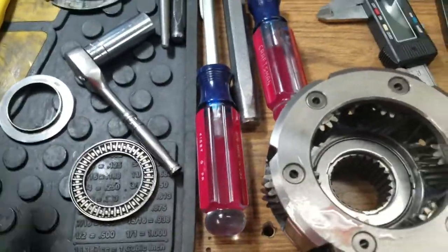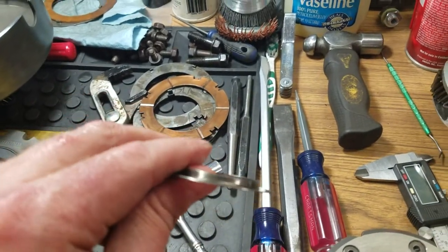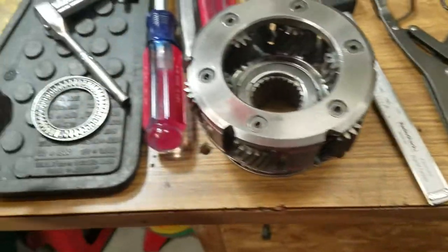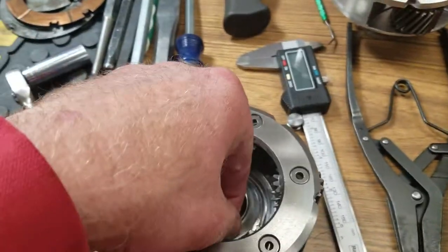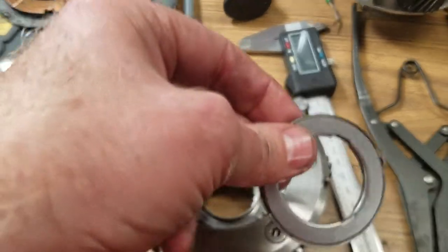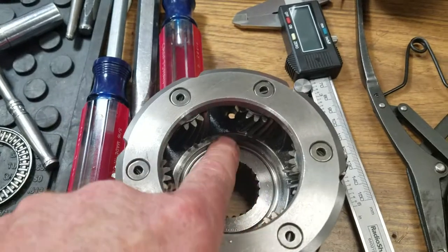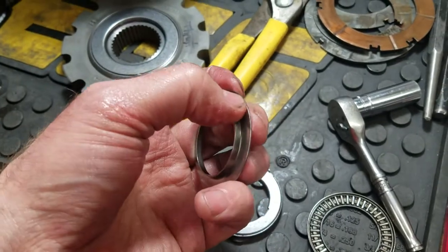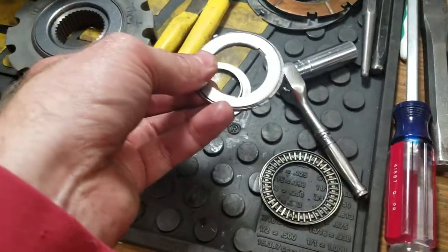So, what I'm going to do, I'm going to take this other one that I got out of here, and I'm going to slowly but surely grind that off, sand it off, and make this washer just be a washer. And then when I do that, then I'll put it down inside there like that. Of course, that little raised lip there will be gone, and then I'll put this back in there, okay? So what I'm saying is that this area right here is still going to be deep enough for me to be able to add this one right here, this thickness right there, and put that on top of there. So it'll still stay centered, okay?